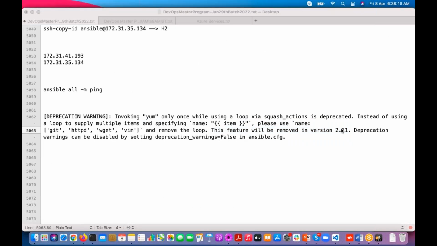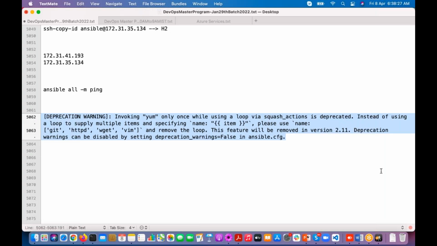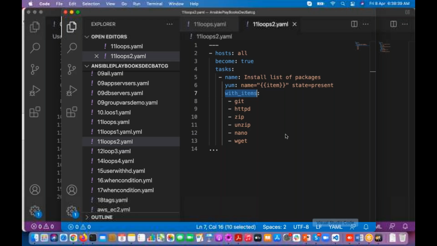Maybe we need to keep this message as part of our document so that we can explain it when we get the next versions. Otherwise we are not able to explain this with items, right? So now you guys know.